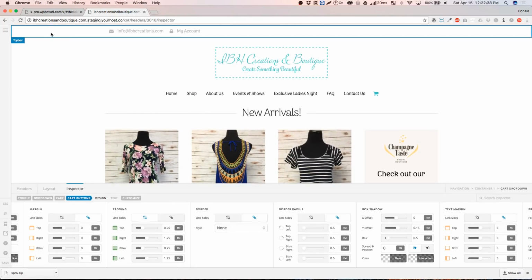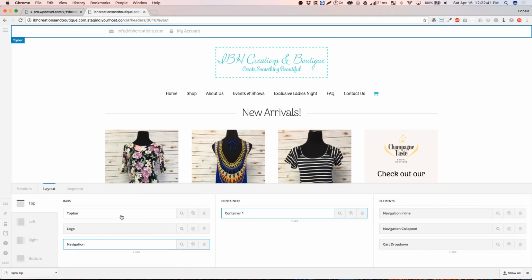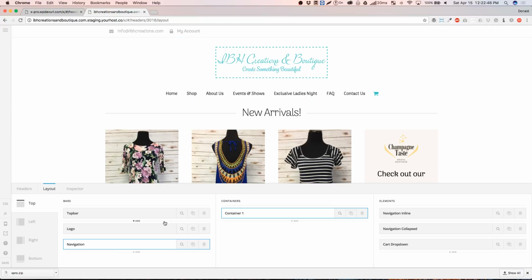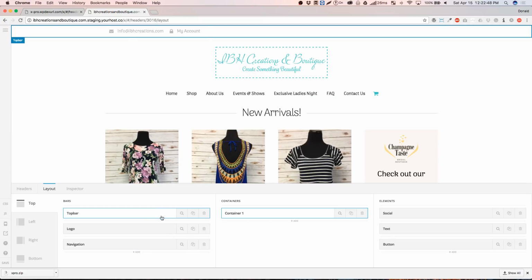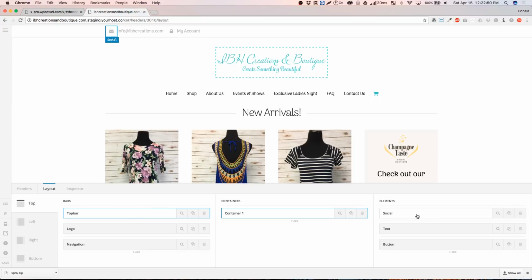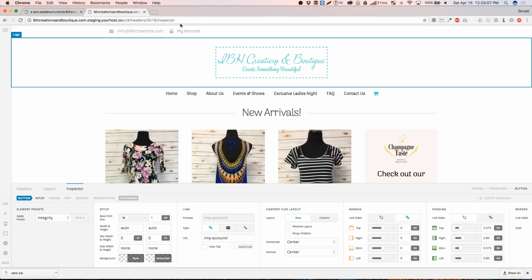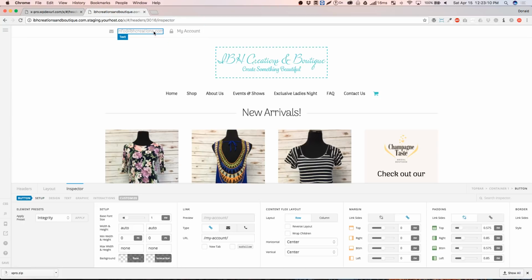So let's go ahead and get rid of that, and then I will show you guys the mobile part. So this is the layout. I have my top bar, I have my logo, and I have my navigation. And you can see here, top bar, and then I have a social, which just means icon. I just use social for icon because it's the easiest. The text for the email, the button. And this button actually links over to the actual My Account right here on the Woo part. And then you can stylize that so when you hover, it does different things and has different actions.